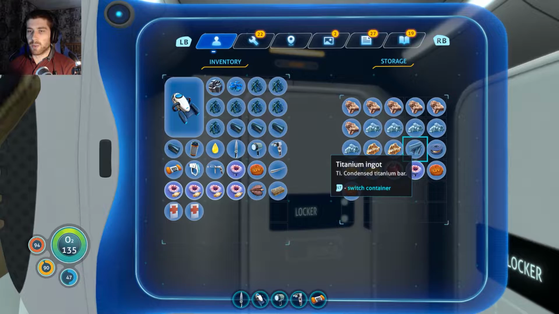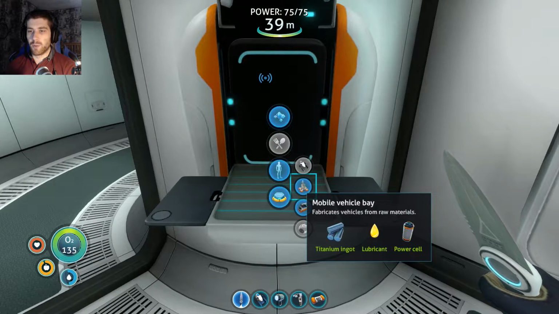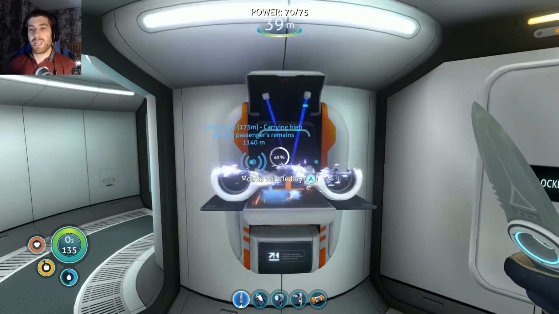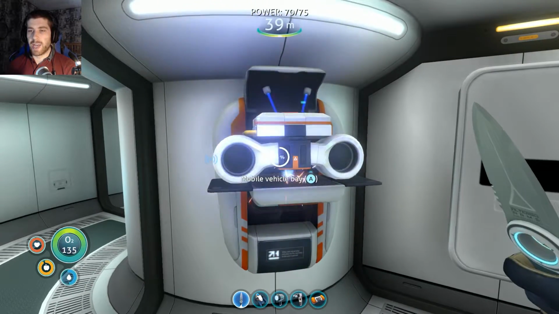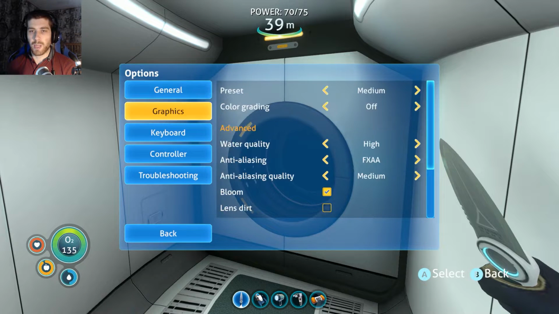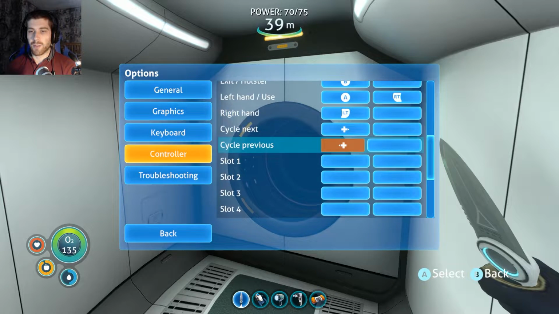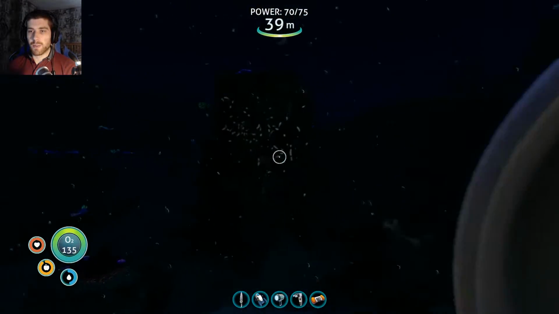So, there it is. We forgot this. We forgot the most important part. Alright. Mobile vehicle bay. Boom. Look at this. Making such good progress. I think it floats. I'm not sure. Can I change the controls so sprint is toggle instead of holding? Because it's pretty annoying having to hold it. Sprint... No, you can't. Okay, fine.